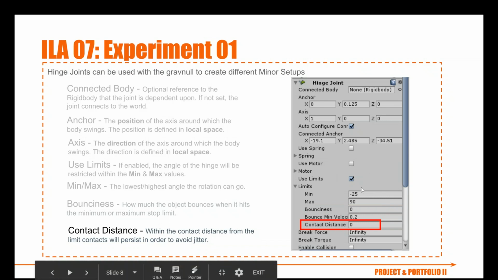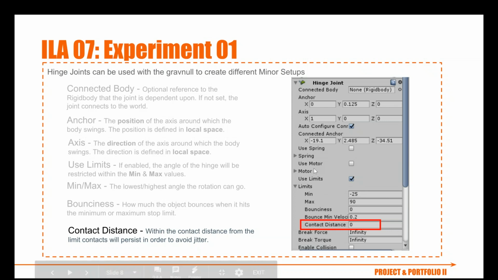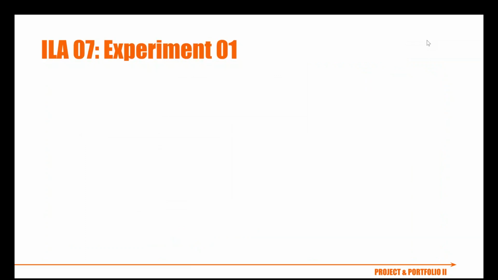or breaking at all. I'm not going to go through using a spring or a motor, but definitely feel free to check those out if you want to get into physics more. You'll see that they are finicky at times. It's not the perfect solution to everything. But using hinge joints in controlled situations, or using constraints, can definitely lead to fun gameplay with the Grabnol and not require tremendous amounts of scripting at the same time.